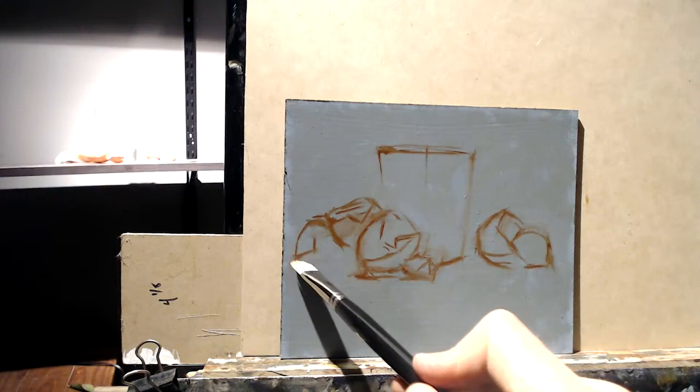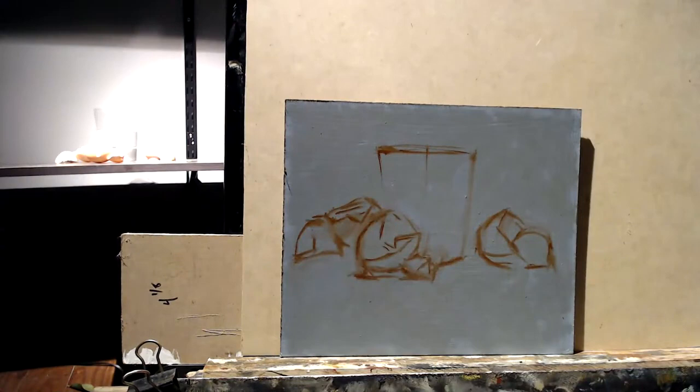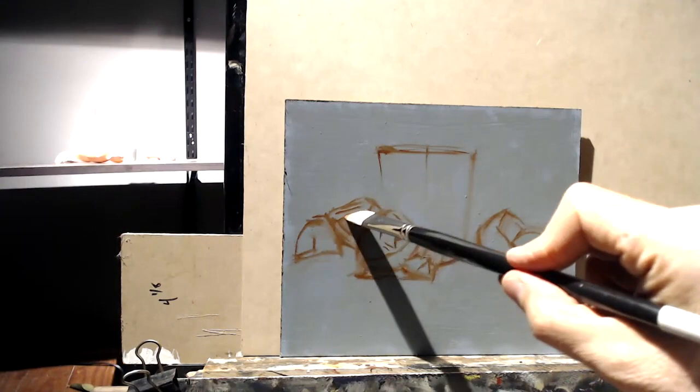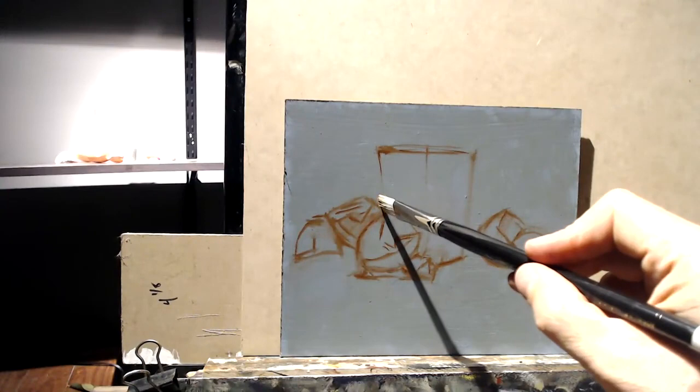I'd rather be really clear at this stage. I'd rather have clarity over style at this point. I'm going to get style later. Style happens pretty late for me. I don't worry about style for quite a long time. And when I do a style note, it's not even the same every time. A lot of times it's just inspired to do something, more based on inspiration than some kind of formula.